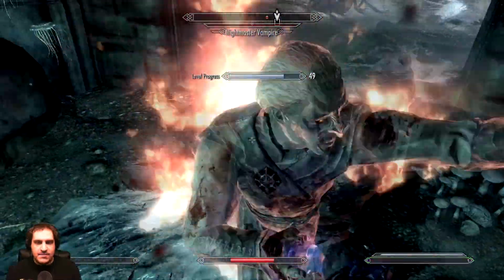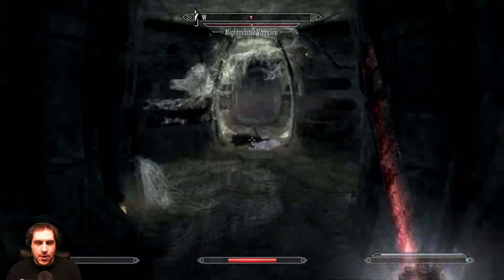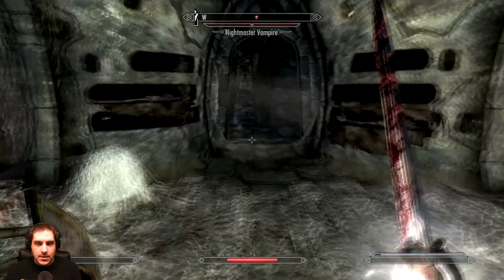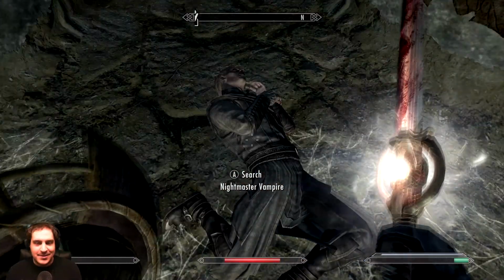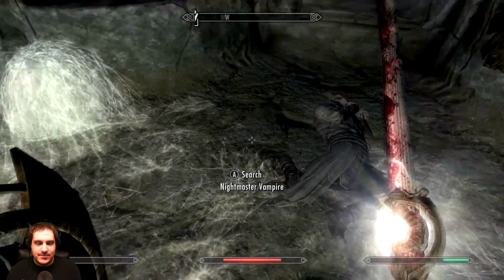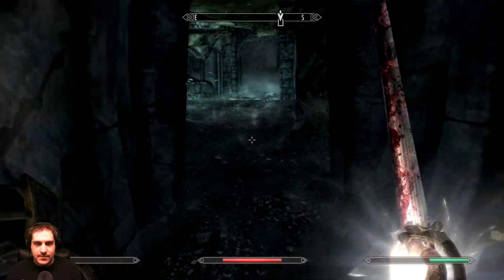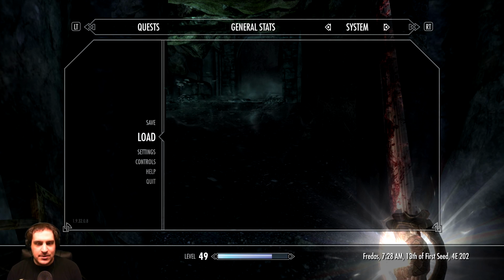Should have saved the game at some point. Oh, wow. Where'd he go? No, you don't get to run away. Oh, invisible kill. Quick save? How the hell do I quick save? I don't think there is a way to quick save on the controller, is there? I would have done it already.